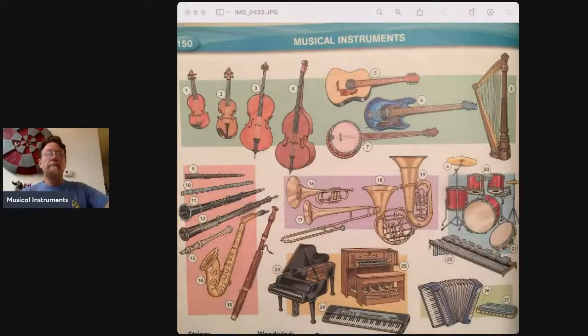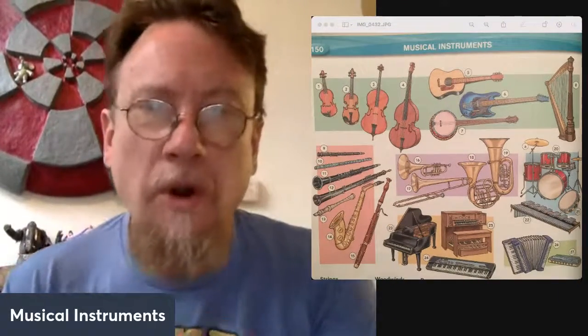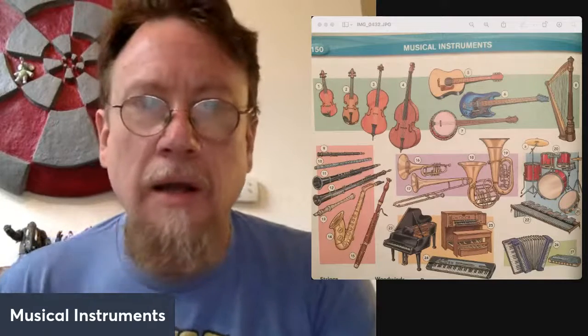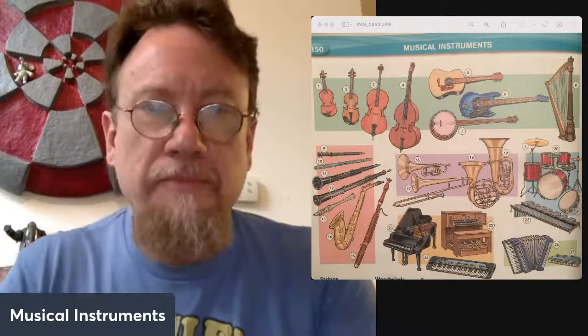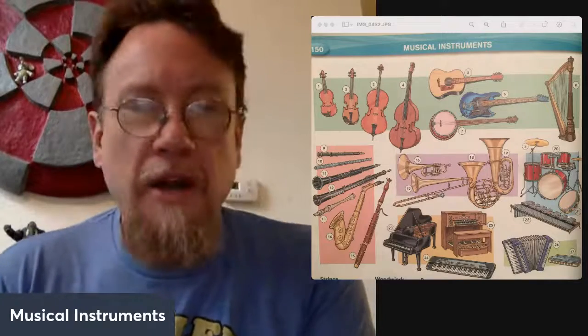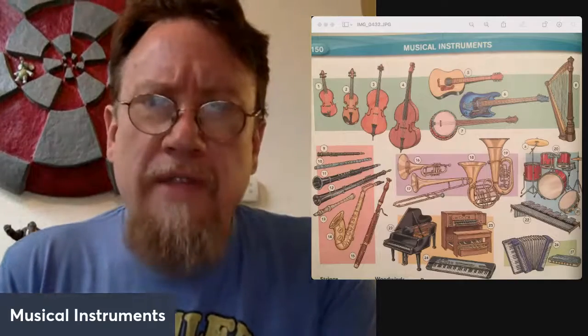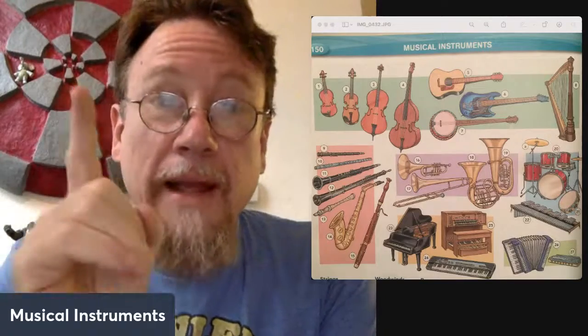Okay, so we have many musical instruments. Let me show you the picture. First, let's look at all the musical instruments. This picture, we'll see the picture. You tell me the name. Here they all are. This is, of course, not every musical instrument in the world. These are more like Western style, European style musical instruments. Very common in other countries too, though. And do you know the names of all of these? Well, let's learn them.